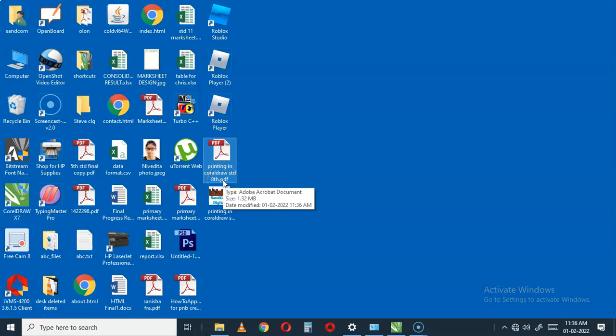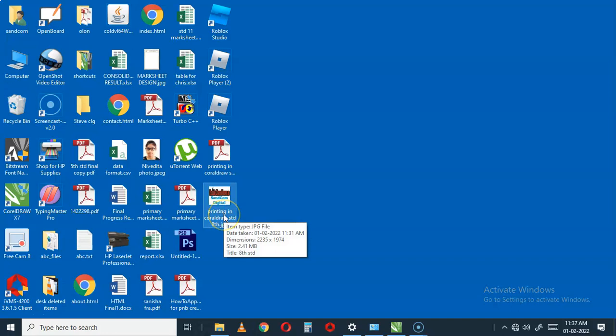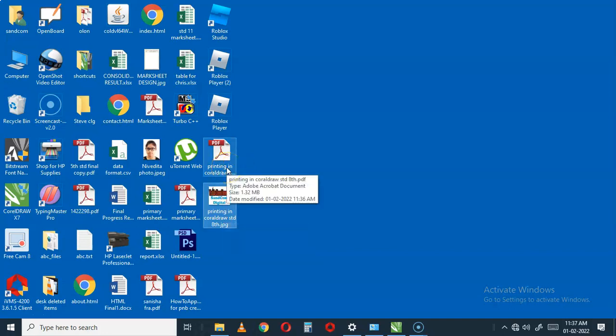It is showing me the capacity. It's 1.32 MB, the date is 1st Feb, and this is how much? The JPG file is 2.41 MB. It's more than the PDF file. You see, my PDF file has become 50% of the size, 1.32, with the same contents.